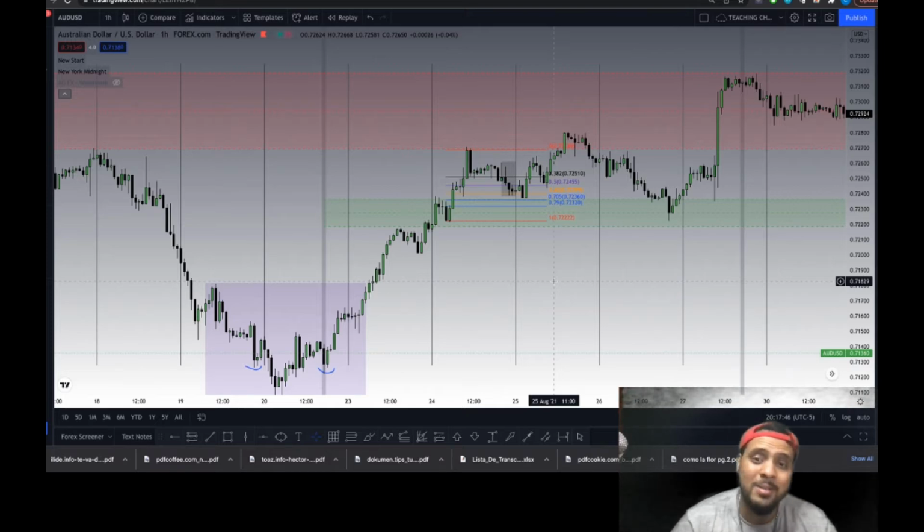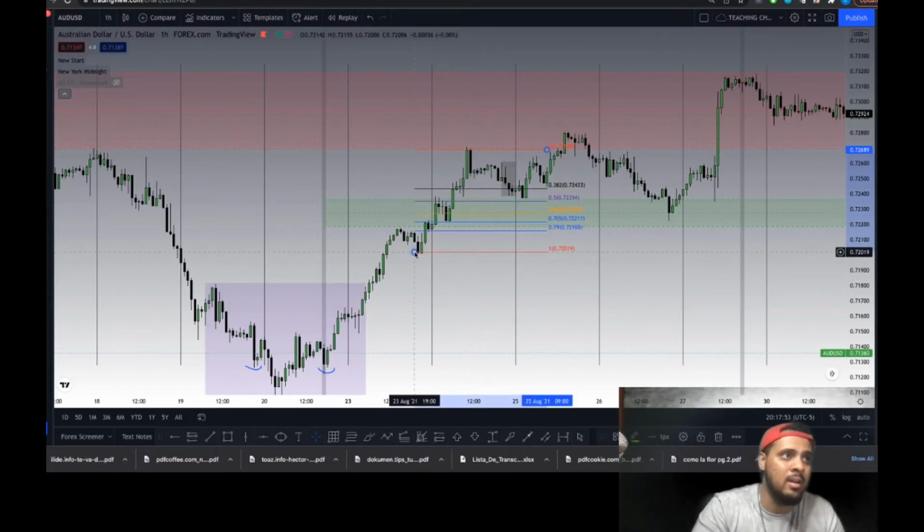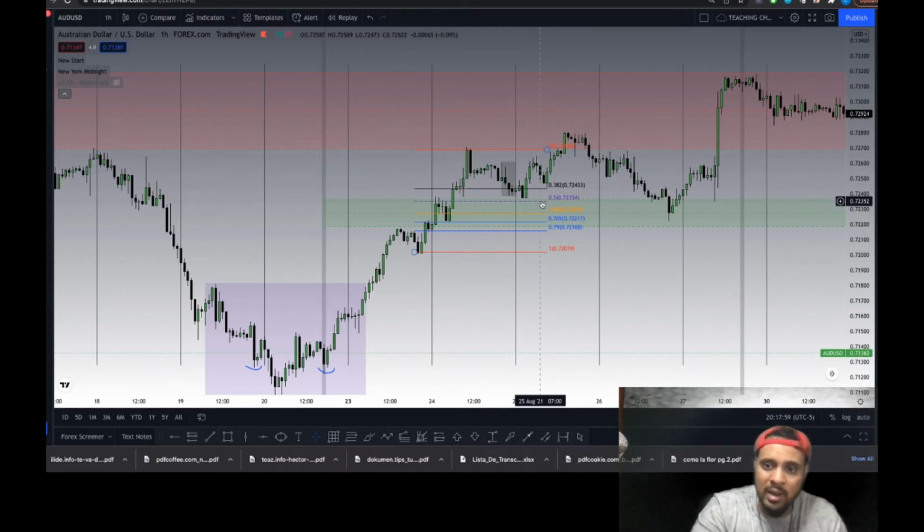But you got to know how to use your fib, guys. You got to understand that this is the swing point that we're looking at, not this one down here. Because if you use this one down here, you might be like, oh, it's kind of in a premium. Like, don't get into that. Keep it simple, guys. We're in a trending market.